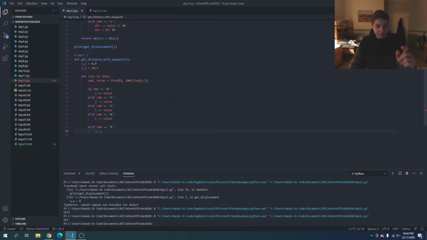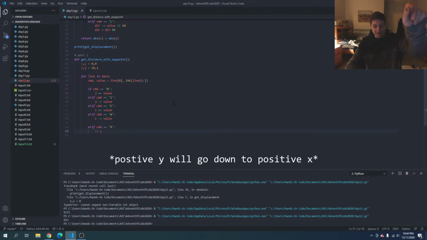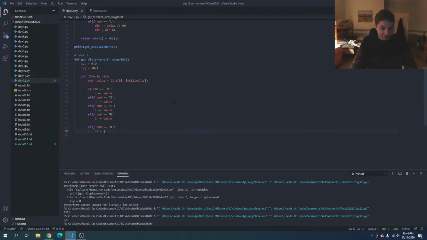we need our new I value, which is on the x-axis, to be the same value as what was on the y-axis for j. So when we're rotating right, a positive y will become a positive x, because the positive x-axis will go down to the positive y-axis. So I1 is just equal to j.